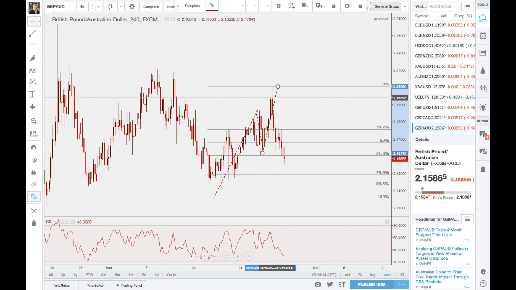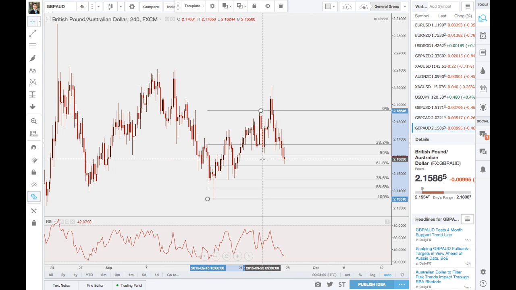So this gives us a cipher pattern. Since we are here, let me share with you more on some of the rules and criteria of the cipher pattern, and how we identify and trade this. The first rule of the cipher pattern is that the first retracement has to hit at least a minimum of 382.